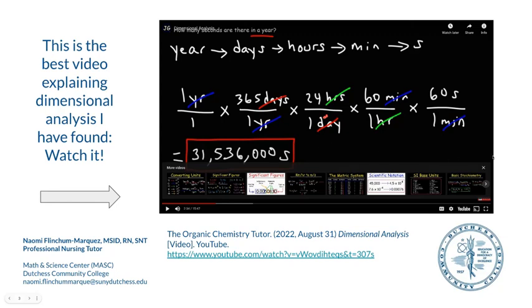Thank you guys for being patient with him being at double speed. But if anyone wants to go see the video, I highly recommend watching the entire thing. I've had to reference it many times, and I've played it at super speed, and I've also played it very slowly just to get the concept down for dimensional analysis.